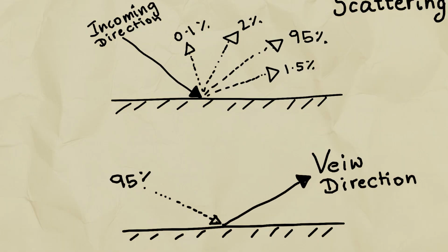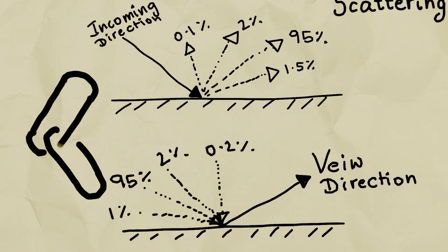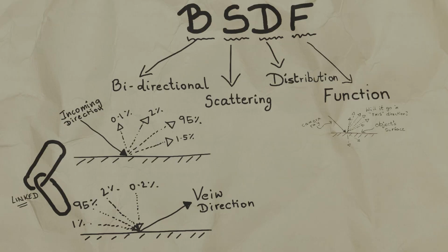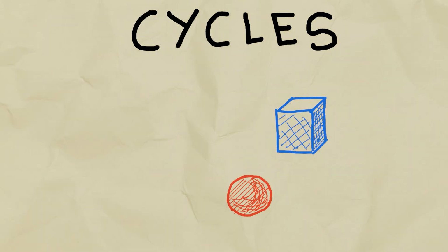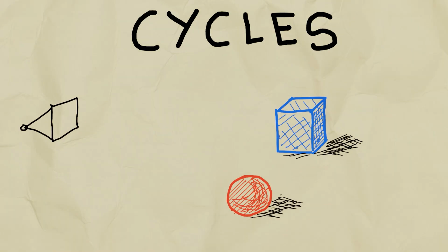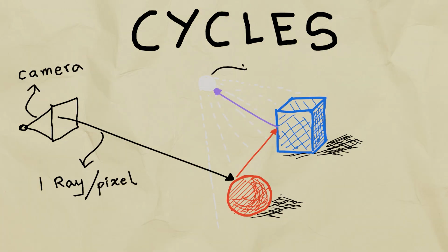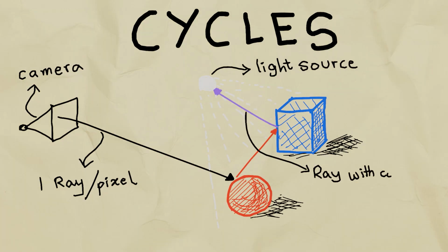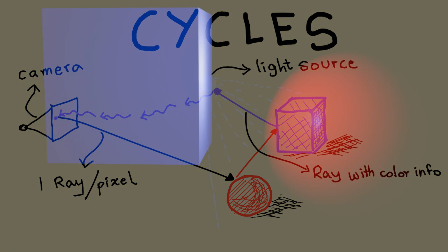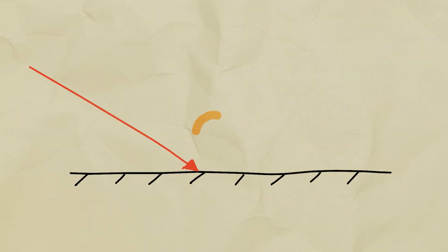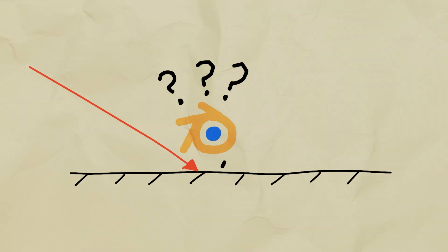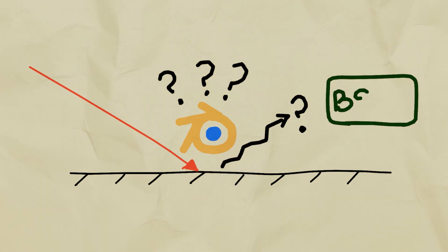In simpler words, it tells us the probability of a light ray going in a specific direction after interacting with a material. Let's consider a ray tracing or path tracing engine like Cycles. There are light rays that come from the camera, one from each pixel, that shoot out into the 3D scene. These rays hit surfaces and bounce around until they either reach a light source or get terminated because they've hit the maximum number of bounces set by the user. At each bounce, the ray picks up information about the material it hit, and that's how the color value for that pixel is determined. At every bounce, Blender asks one crucial question, which is: where should this ray go next? Answering that question is exactly what the BSDF does.